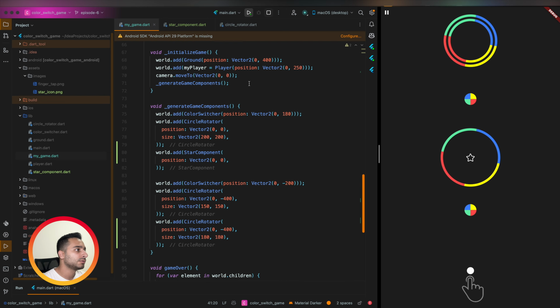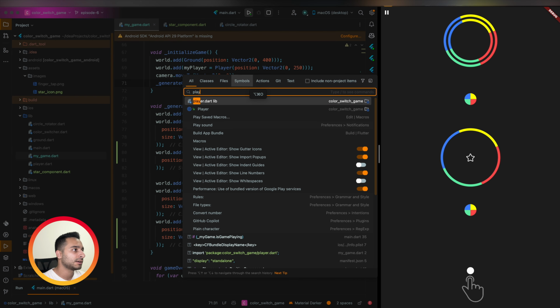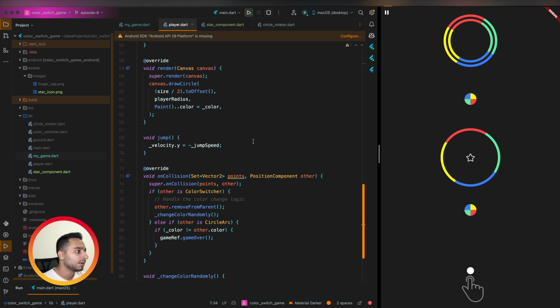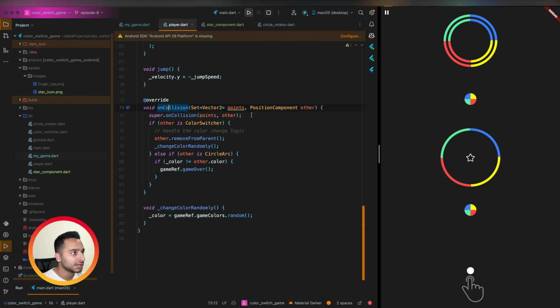Now we need to change the player code. In the onCollision, as you remember, we have some if-else logic to check the object or component that we are colliding with. And here we can say if other is a star component.